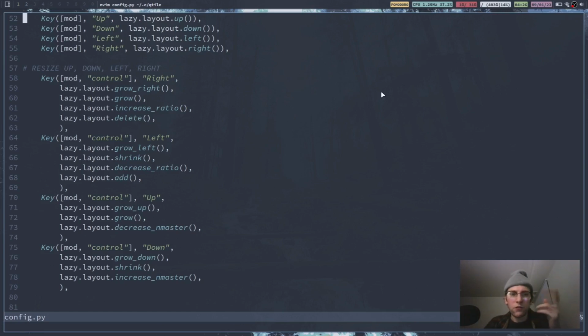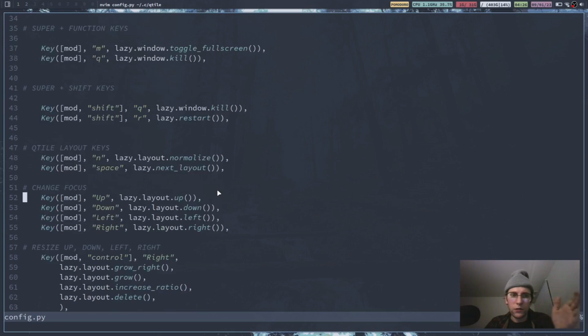I want to change the font. So I use Source Code Pro. As you can see, I use it in my terminal, and I also use it up here in the bar, but I think I'm going to change it to JetBrains Mono. I know it's very unoriginal. A lot of people use the JetBrains Mono font, but I think it looks really good, especially on the bar. It looks really good in your terminal too, but I really like the Source Code Pro. So I'm going to leave that for my terminal, but I'm going to change the font for the Qtile bar.